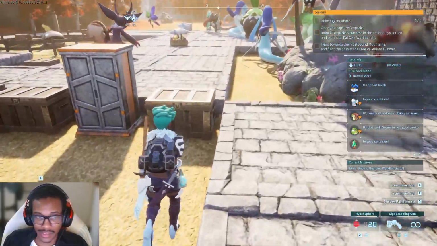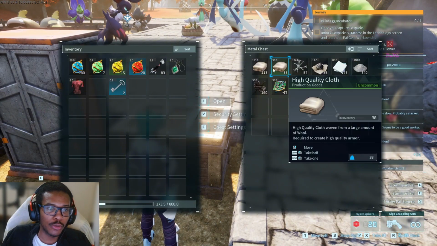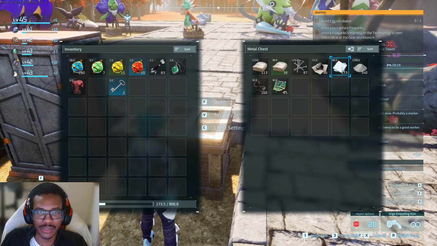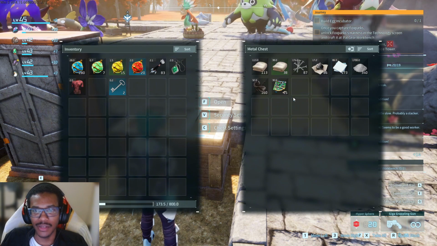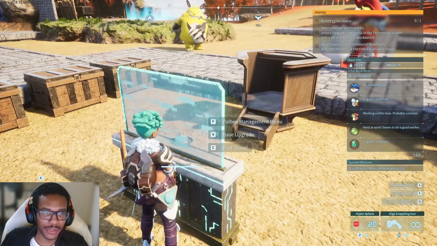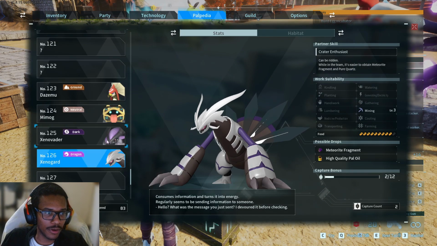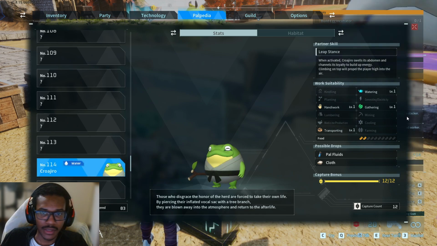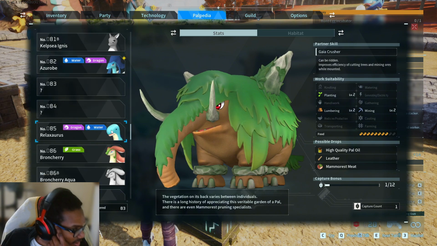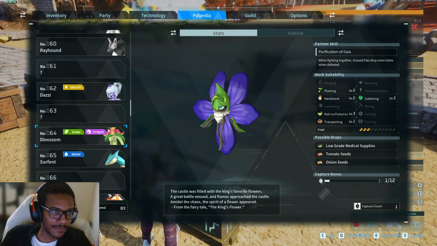So that's the main part of it. Then you have to have cement, which isn't something I have to worry about too much. If you're out fighting, you're going to be knocking out creatures that give bones. A lot of the water pals drop pal fluid. But if you don't know where to get them, you can come into here and see what the pals drop. That's a good way to learn. Like, okay, he drops cloth.